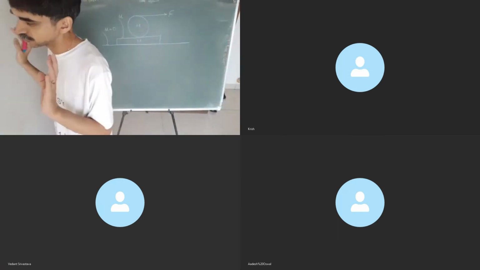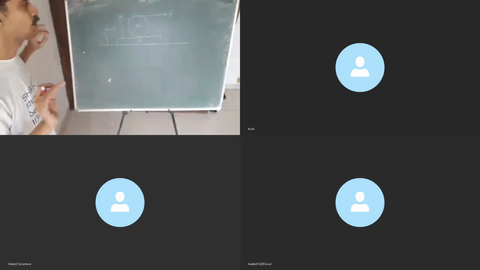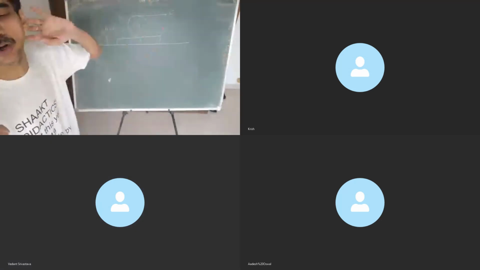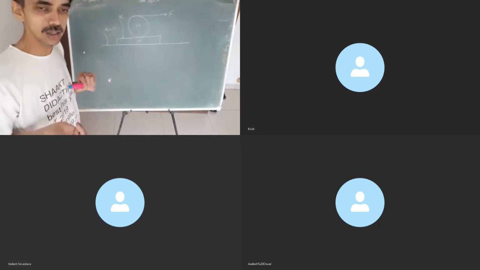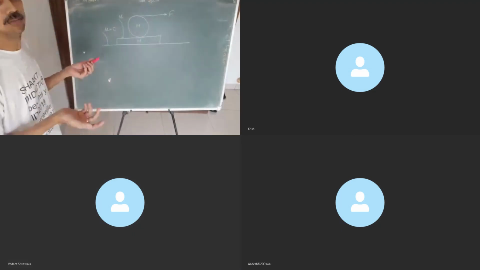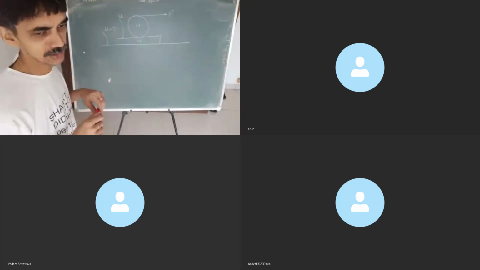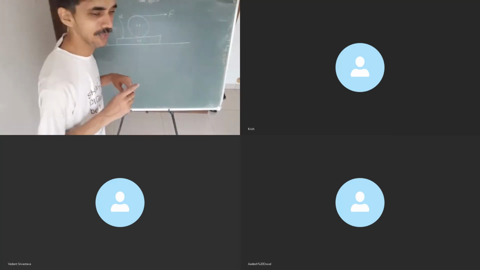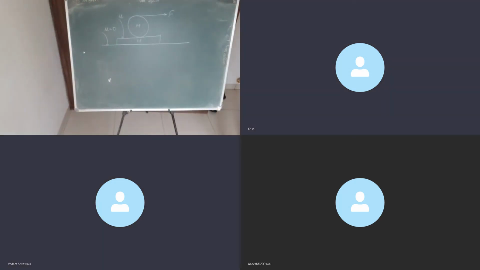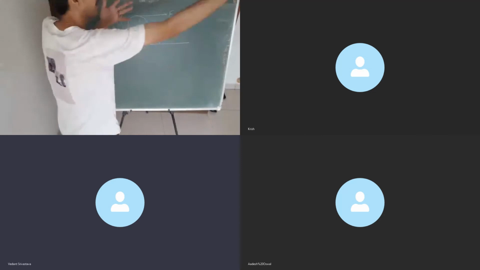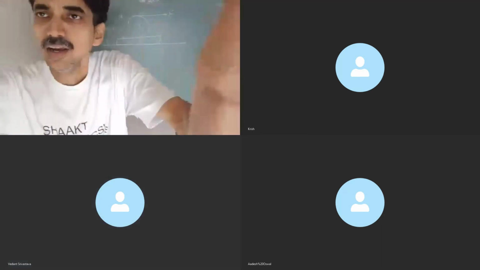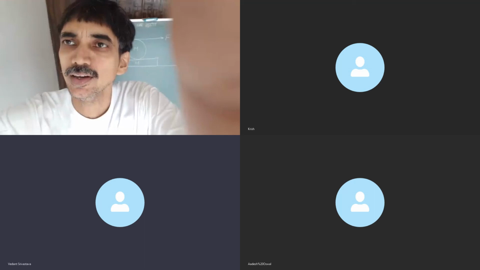And on that system, when the system is kept on a smooth surface, you apply a horizontal force. Am I clear? So when you apply a horizontal force on a system which is kept on a smooth surface, what is going to be the ramification of that force application? The system will start moving, right? In which direction? In the direction of application of force. Yes, sir.